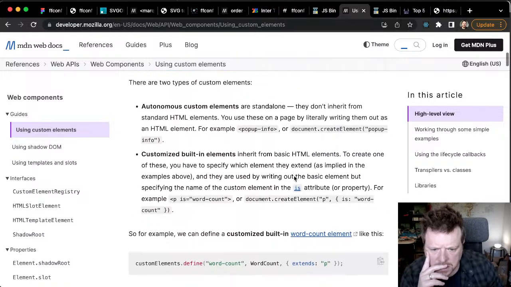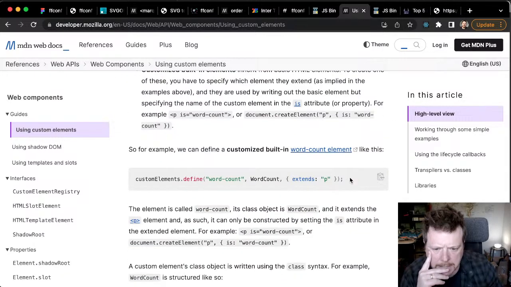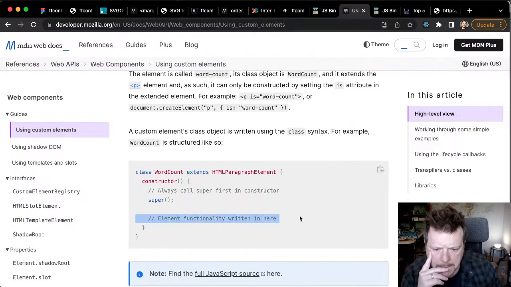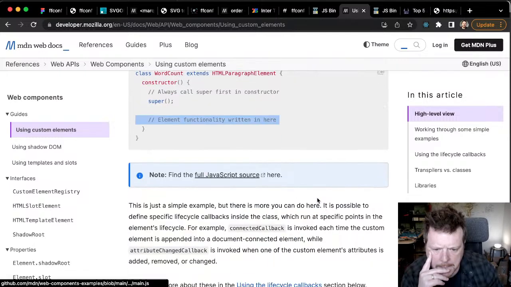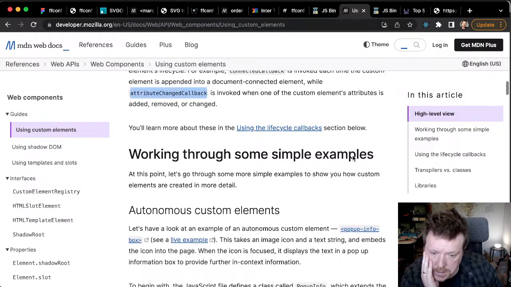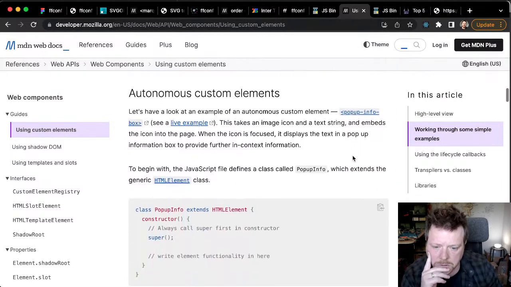Define. Why would you do it in a connected callback? It's possible to define a specific lifecycle callback which runs at a specific point, invoked each time the element's appended to the DOM. Oh, okay, yeah, that was why, because it needed to kind of insert them on the fly.